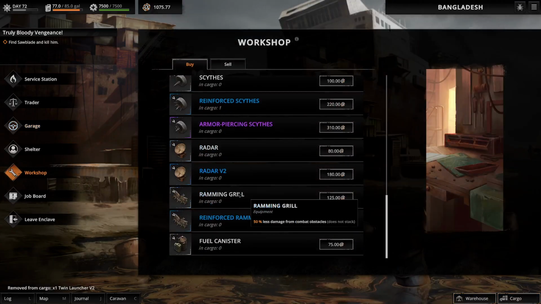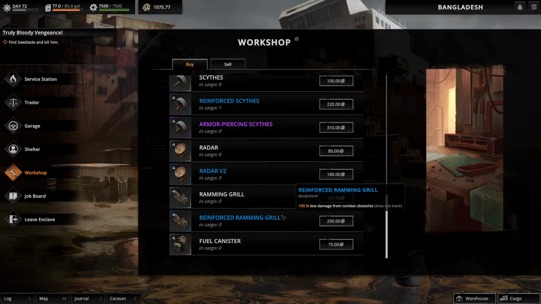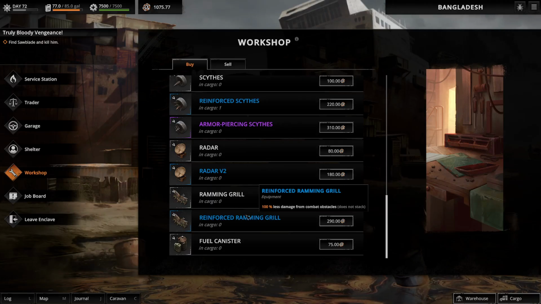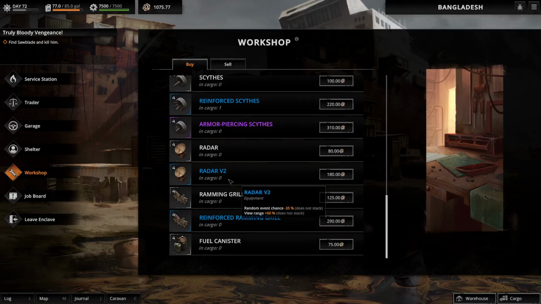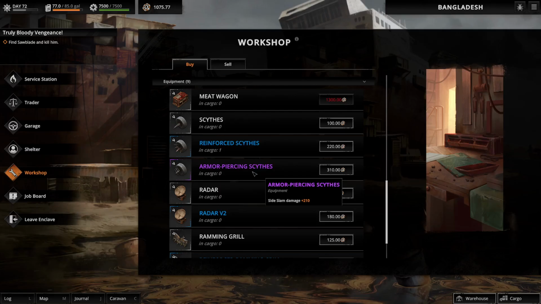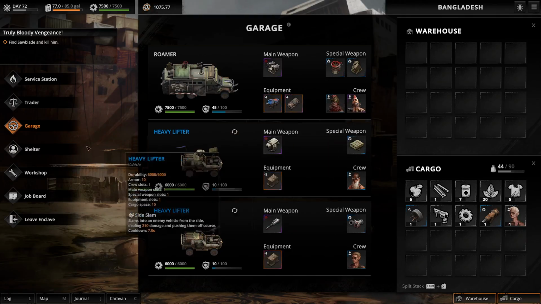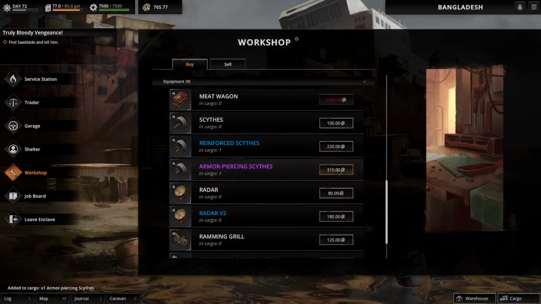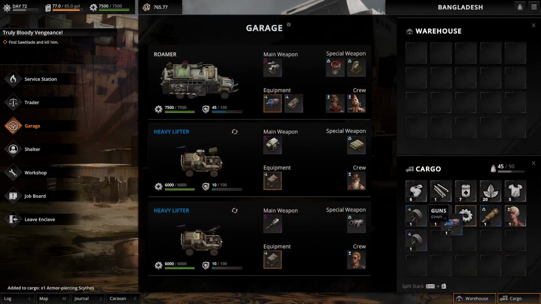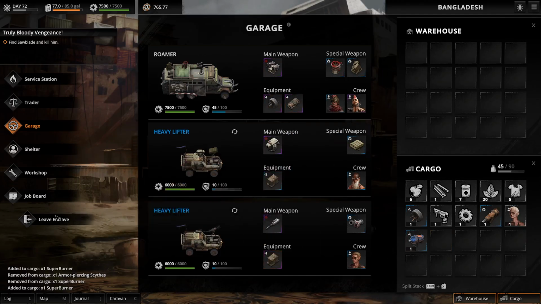Okay. Anything else interesting? Radar? Reinforced ramming grill? I try not to hit anything with combat obstacles, although not taking any damage from them is kind of an interesting idea. Fuel canister? Nah. Armor-piercing scythes is kind of baller, though. I think I would rather have that than caravan speed, honestly. I'll hold on to you for now, but that looks pretty sick.